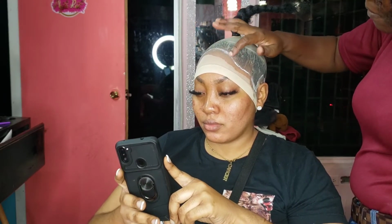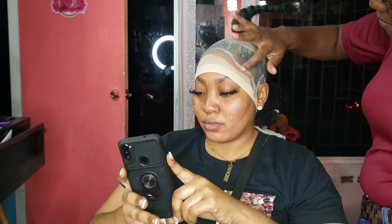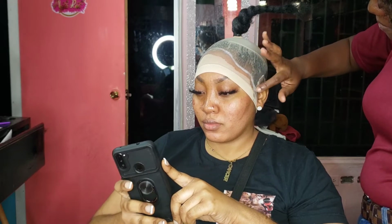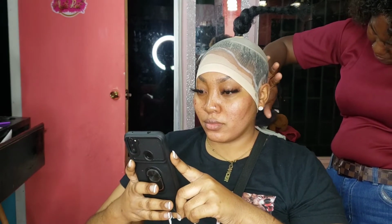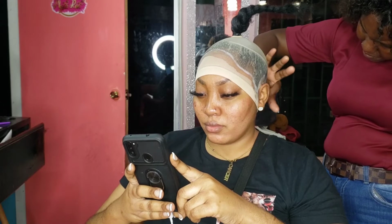So I'm going ahead and just adding the glue around her hairline. I'm not letting the glue touch her hairline. I'm just adding the glue around her hairline in the shape of her forehead. So when I'm cutting off the cap now, it is going to be easier for me to just cut where the glue is. So I won't have to go all the way up.